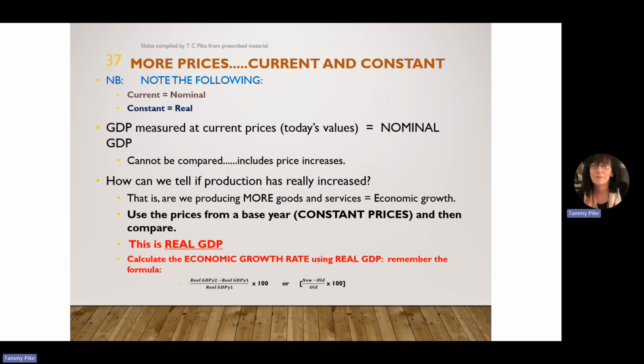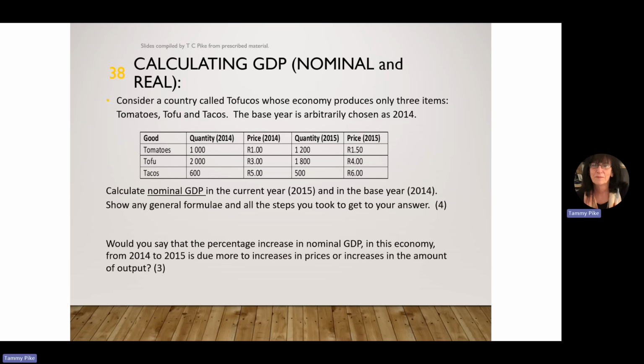New minus old, divide by old. But now we'd like you to be able to say real GDP for, say, 2020 minus real GDP for 2019, divide by real GDP for 2019. We'd like you to now be able to put in the correct numbers. The correct terminology, rather. All right, so let's have a bash at this. I'm going to give you a moment or two to read through everything that it says on the slide, and then we will go in and I'll explain briefly how you should approach the calculation. And then obviously there is a solution slide for you, and you can see, have I done it correctly or not? All right, giving you a moment or two to look at it.